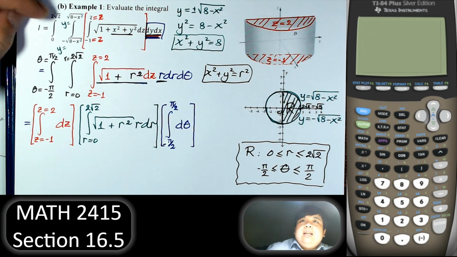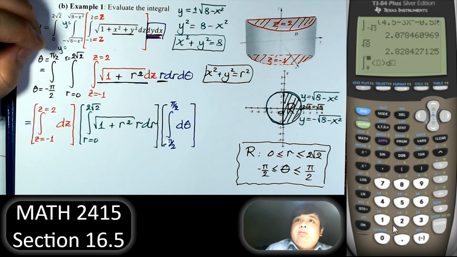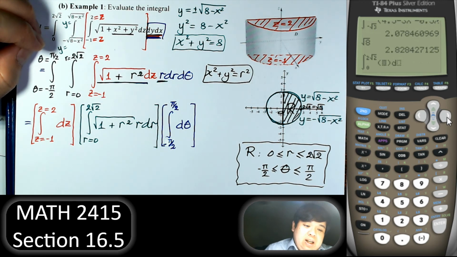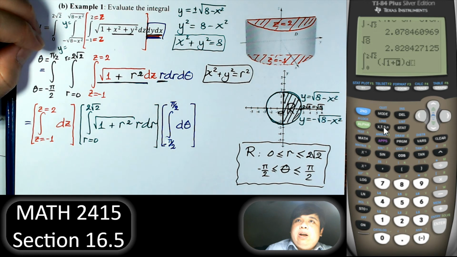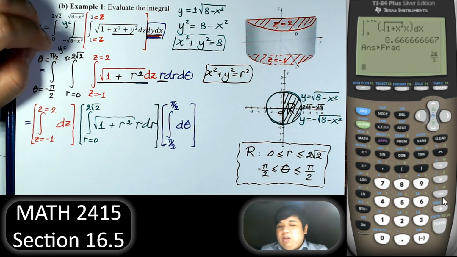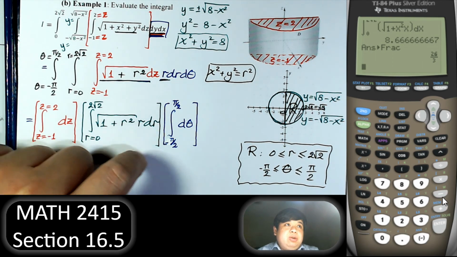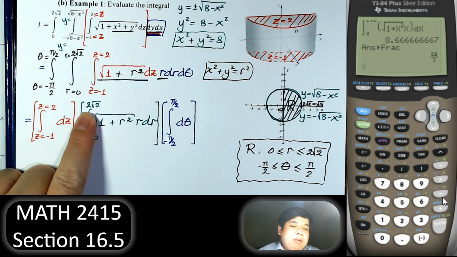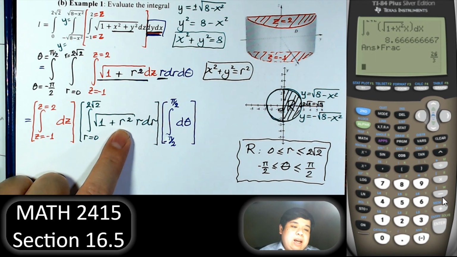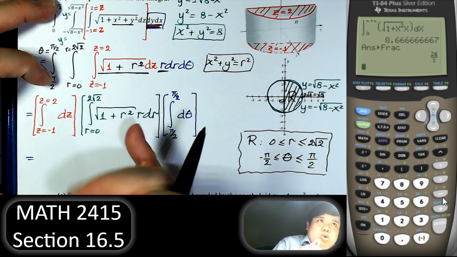Let's see if the middle integral turns into anything nice and even. I highly doubt it because of 2 square root of 2, or square root of 8 if you will, and then we have square root of 1 plus r squared times r dr. Oh, actually, yeah, 26 over 3, so it's not that bad. That is easy to do, because 2 square root of 2 squared is 8, plus 1 is 9, so the square root should come out nice and even. It turned out to be 26 over 3. Or we use substitution. This should not be a problem.